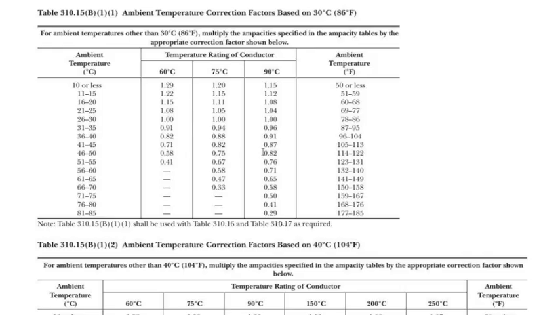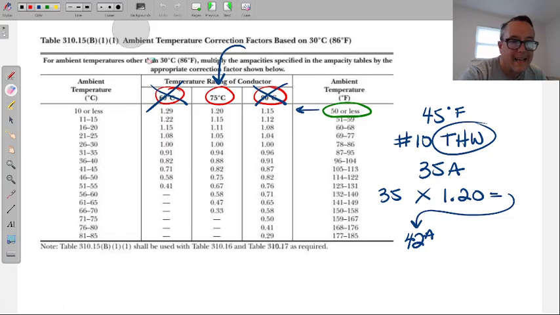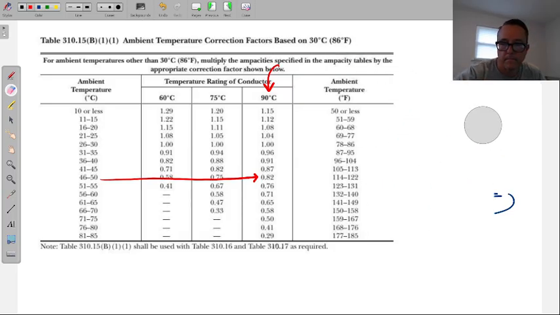And now the important part is that we make sure that we match the insulation type. That's the key to this. Sometimes your eyes will just go, all right, 47 is here, I'm just going to use that one because it's the next thing right over to it. Your eyes will take you to stuff like that. So 82, because the wire insulation type was 90 degrees Celsius. So the wire insulation type tells us which temperature column we're going to pick the conductors from.